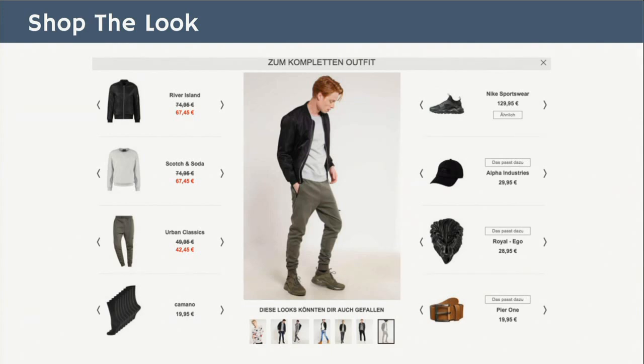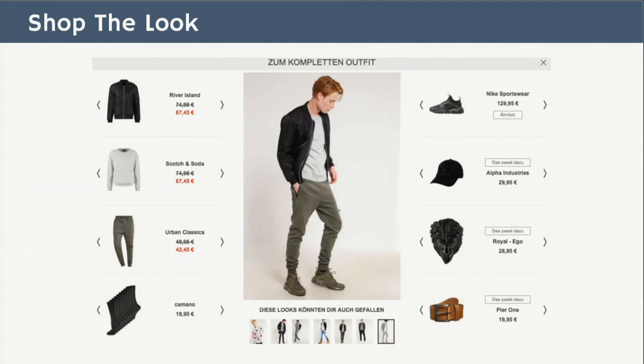And we evaluated a lot of databases. We evaluated graph databases, relational databases, and Elasticsearch. And it seemed in the beginning like a good fit for a graph database because this item can be in thousands of looks. So we wanted to optimize so that we don't have a lot of duplicates. But you use different technologies for different use cases. And Elasticsearch works very well with denormalization. And we were fine with having a lot of duplicates because we were very happy with the performance of the service in comparison to the other databases that we evaluated.